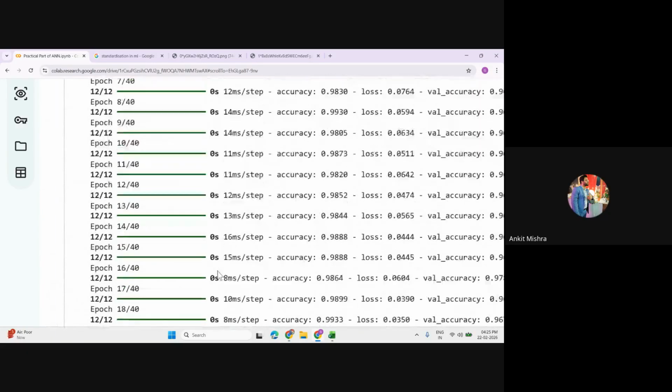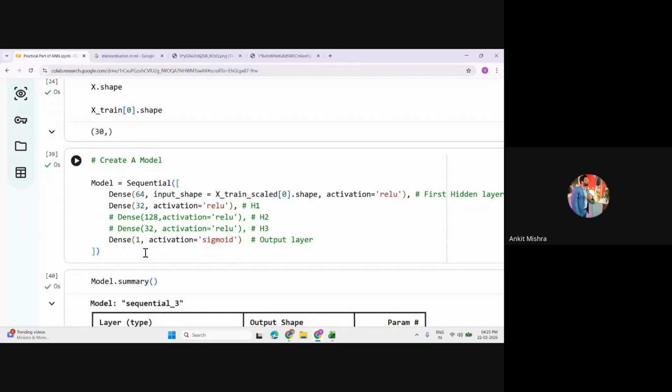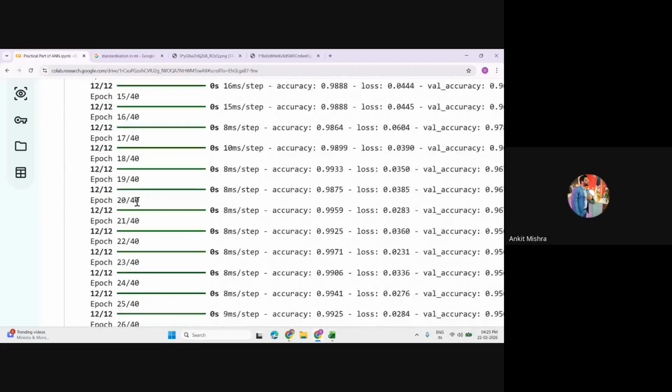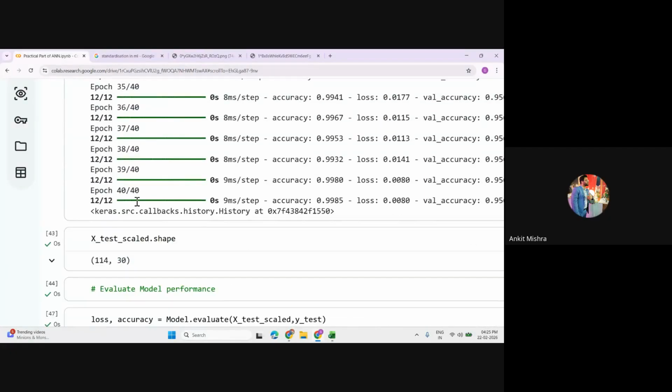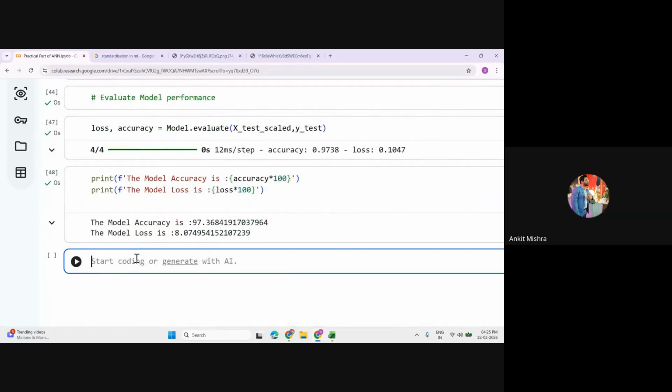Because we have eliminated some sort of dense network, right? Right now, we are just using the 64 neuron, 32 neuron, and finally 1 neuron. The more you increase the hidden layers, the denser the network will be, and it can get close to overfitting as well. So make sure that you do not train your model so well that it ends up overfitting. You know how to tackle overfitting as well, but it's important to keep the dense network only as required, right?